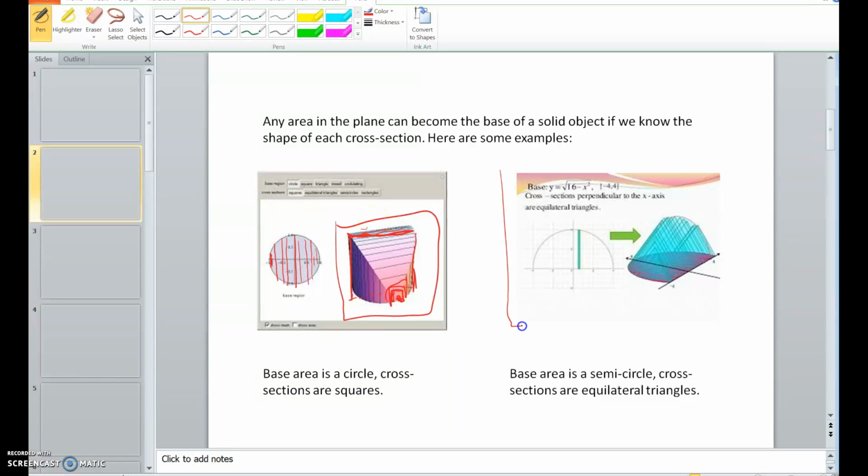Same deal here. Here we're using a base area that's a semicircle, and then the cross sections are equilateral triangles. So the first triangle is going to be really tiny, right here. And then the equilateral triangles are going to get larger and larger. This green bar is one of the bases of the triangles. And over here you see the solid that's generated. Here's a small triangle. And then they get larger and larger, and so on and so forth. And then they get smaller on the other side.